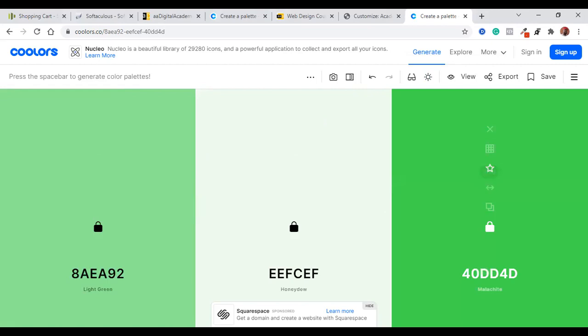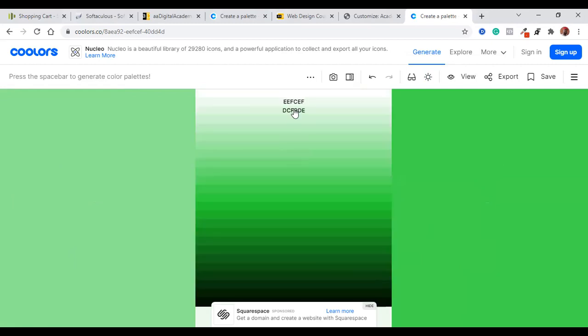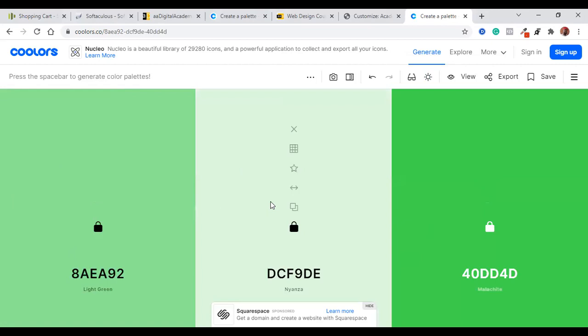That's six. Now you can see this is the main color, the lighter form of the shot. Let me pick the next to it. So, the lighter to it and the deeper of it. That's how you pick your color. Do you understand? That's how you pick your color.